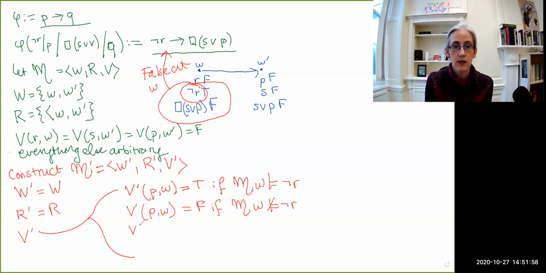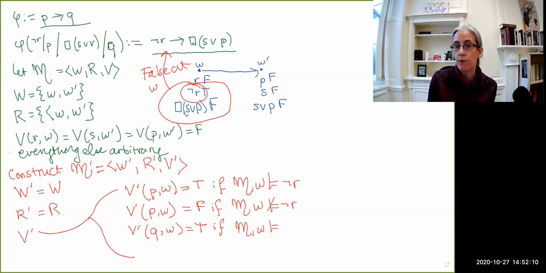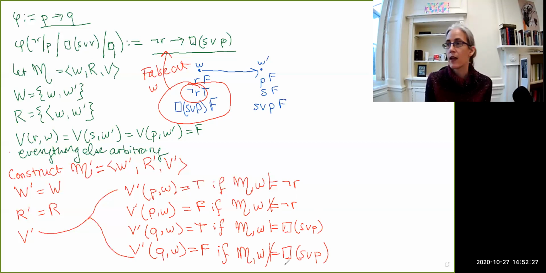Then we say the same thing for Q. So what value does Q get at world W? Well, it will be true if in the original model, the formula that was substituted in for it is true. So that's necessarily S or P. Correspondingly, it will be false at W if it was not true at W in the original model.